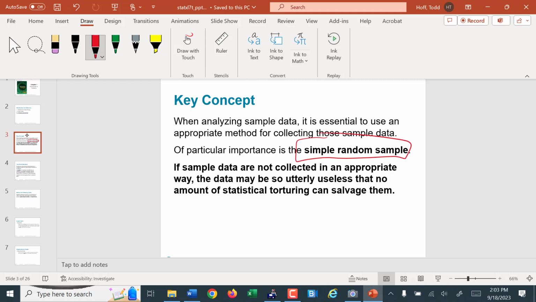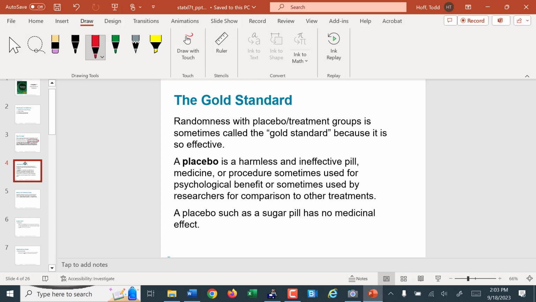If the data is not collected in the appropriate manner, it's useless. It could be skewed in one direction or another, or it's just not collected in such a way that fits our statistical processes or analysis that we're going to try to apply to it. So the gold standard, when we're dealing with anything where we have human subjects, we have to be careful for that emotional or psychological effect. Giving someone false hope can actually affect their results. Any doctor will tell you that the first step in healing faster is believing that you're going to heal, or being in a good mood, having a positive outlook on what's going on.